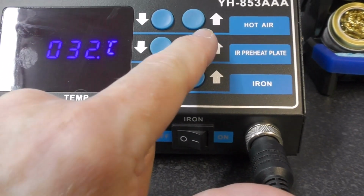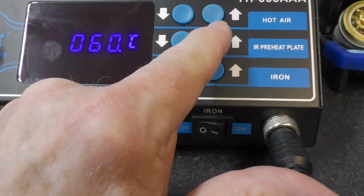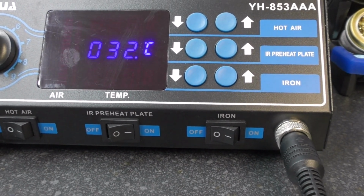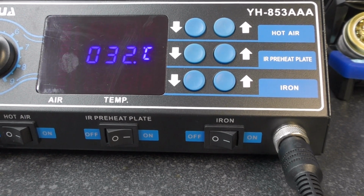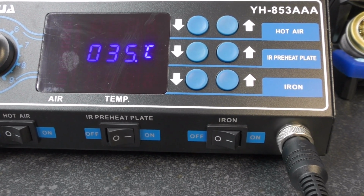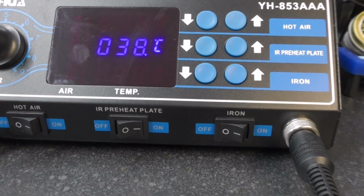Actually, let's turn that up. See how quickly that can reach 60. Yeah, there we go. It's starting to go now. I didn't give it very long. So yeah, that is fine.